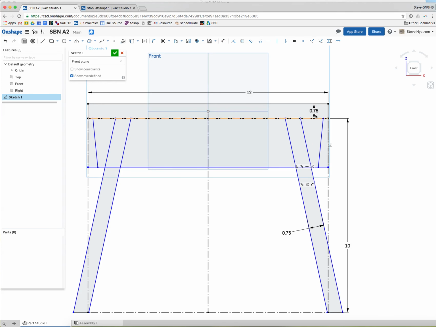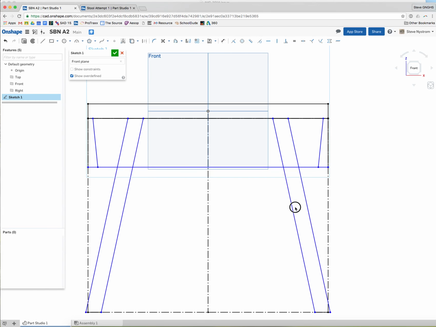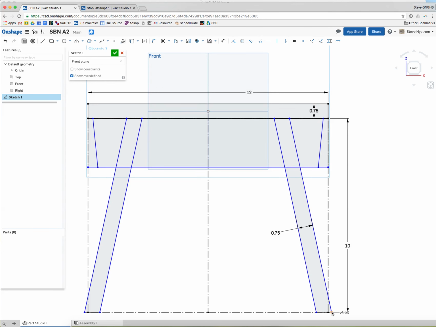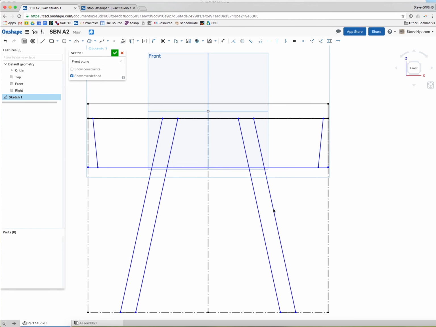Notice that some of these things are going to black and some of them are still in blue. Blue allows me to move them around, so I can move these around and see how that's going to work. I definitely want this corner to be on or to the right of this box, so that when I stand on this edge right up here, I don't flop over, and you can kind of see that in extreme fashion. If I bring this in, step up here, I'm going to go tipsy.